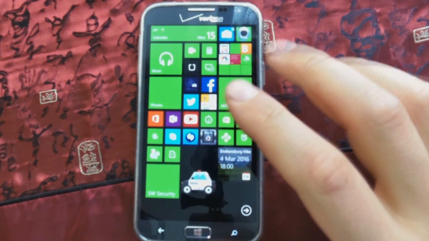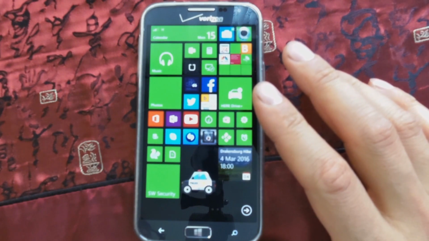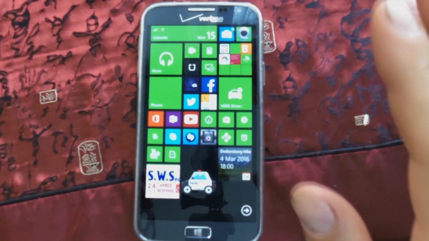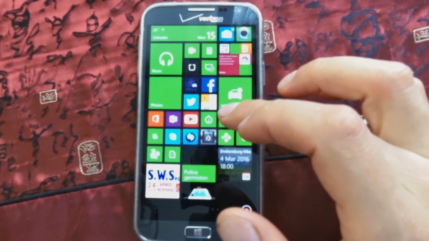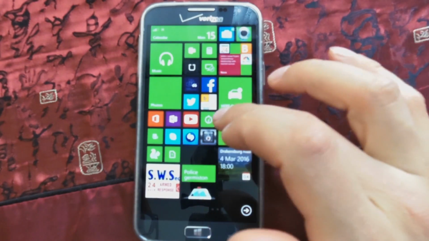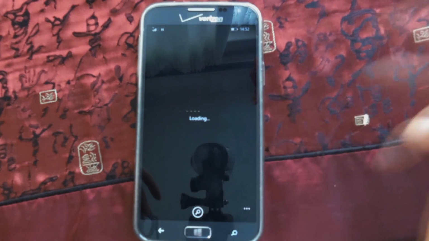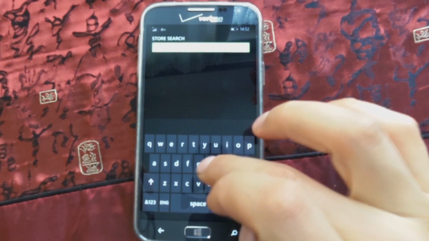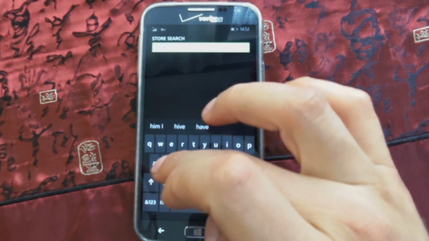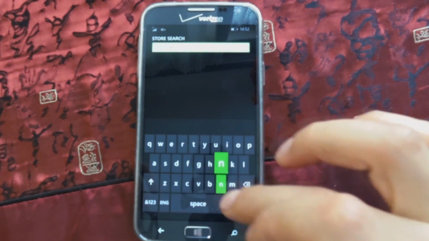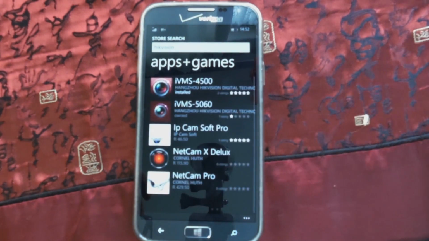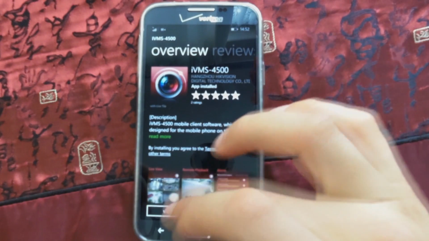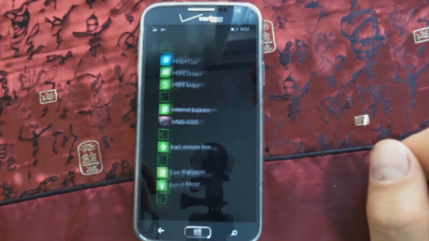Right, now I'm demonstrating the setup of the mobile app with a Windows phone, but it is irrelevant which phone you use, whether you use Android or Apple. The Android app is actually even more extensive than the Windows one. Right, going to HikVision in the marketplace for apps, or in your Play Store, whichever platform you're on. Right, now I've already installed it, so I can say view installation.